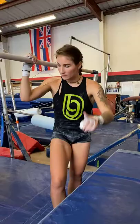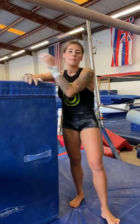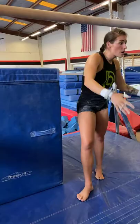Awesome. One more, everybody, one more. And we're gonna build off this high box drill. So, we're gonna take that high box hips to bar, and again, we're gonna add the transition to make it like this modified jumping muscle up, okay? I realize that it doesn't necessarily involve a swing, but it's gonna be great for moving through that general movement pattern so that you start to get an idea of what it's like to go from below the bar to on top of the bar, okay? Let me show you.